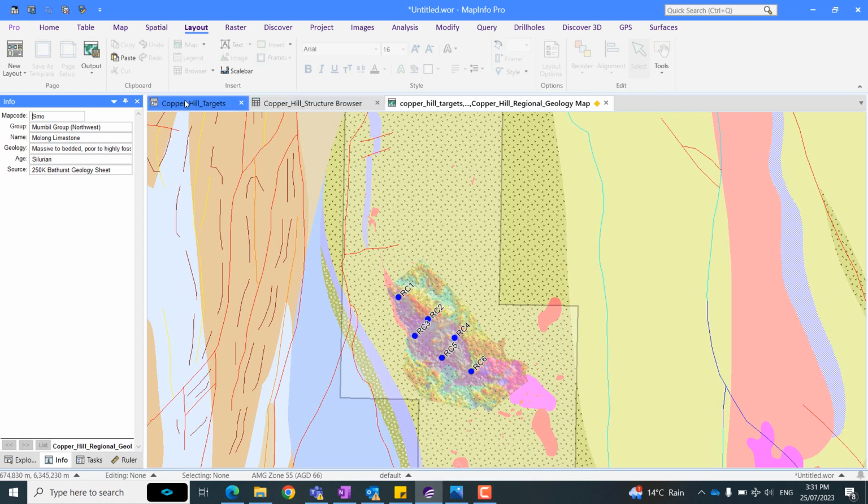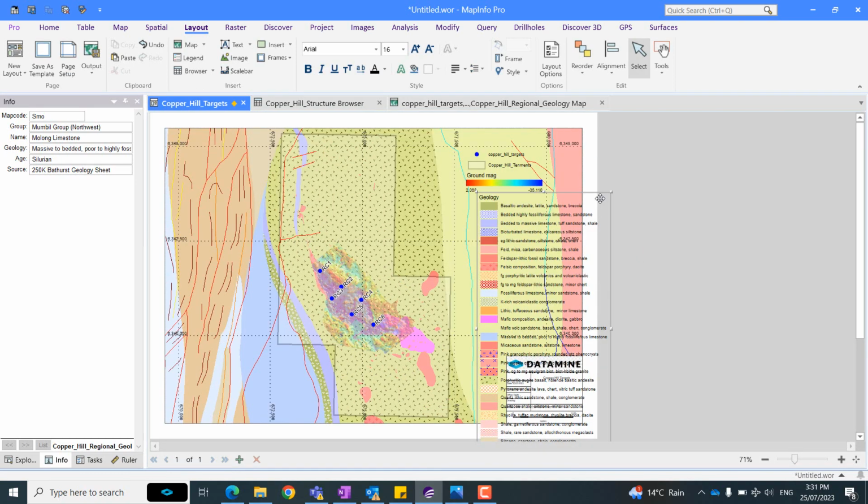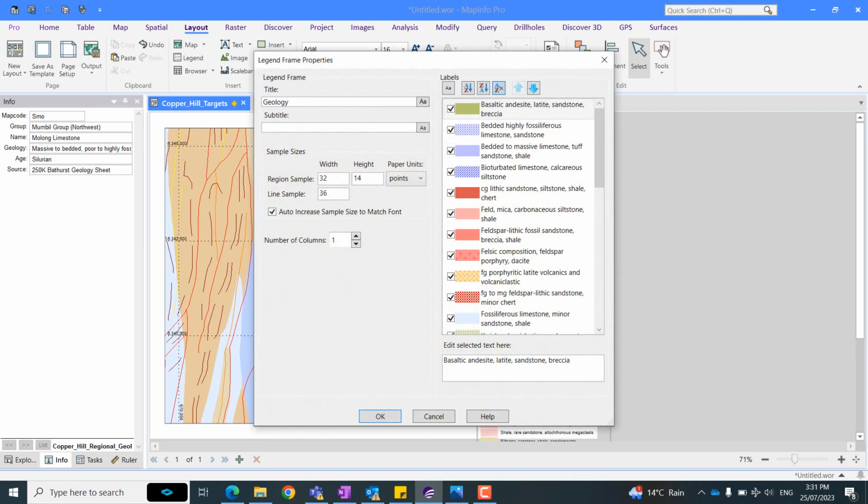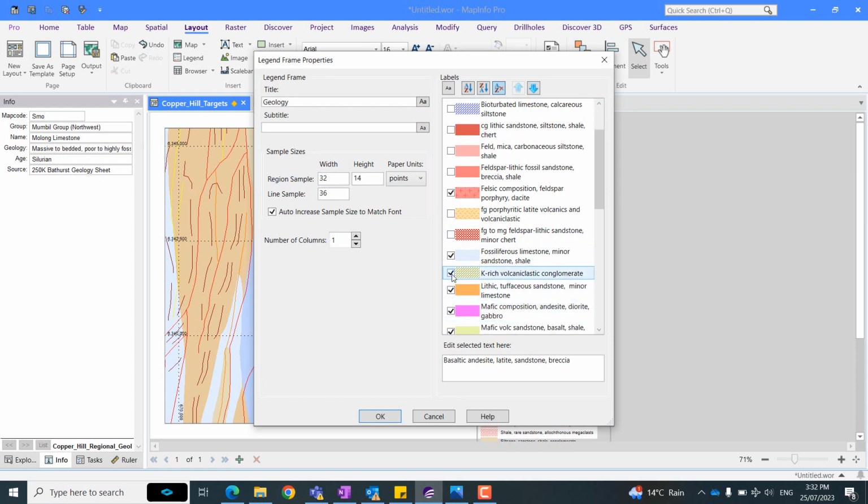So once I make my notes, I come back to my layout, and I'm gonna double click this one, and I'm going to bring my nodes, and I'm going to untick all the ones that are not included. For example, this one, this one, this one. This one, not this one. Fossily verdant limestone, yeah, I have that one.